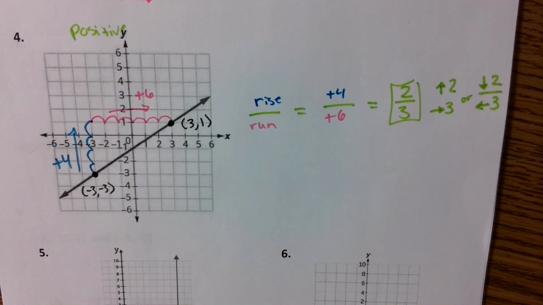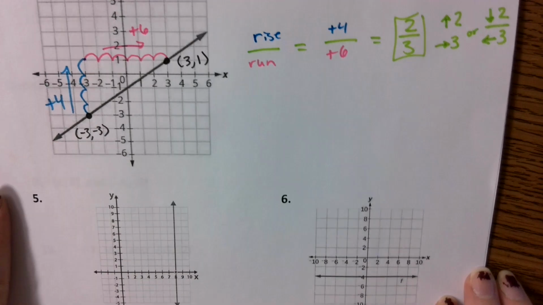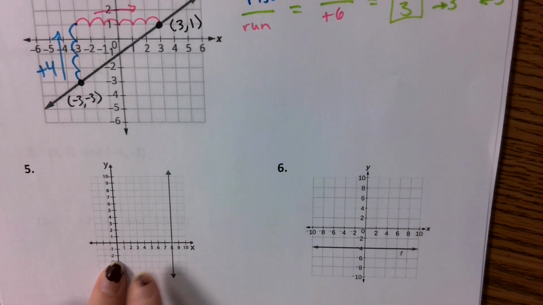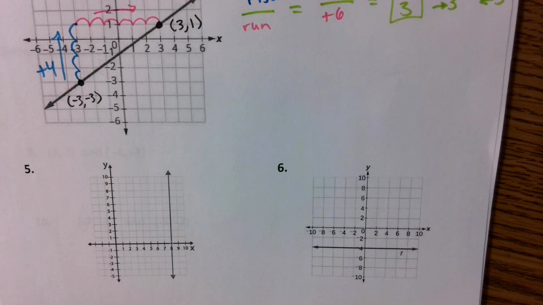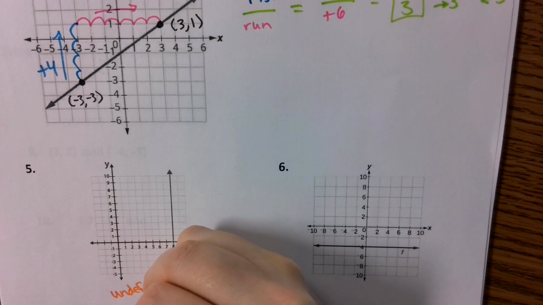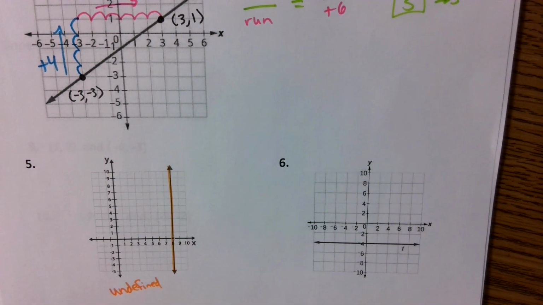All right, what about for problem number 5? What kind of slope are we dealing with for problem number 5 here? What slope are we dealing with for problem 5? What's the slope, Sebastian? Undefined. We are dealing with an undefined slope here. Okay, it is a vertical graph. It is a vertical drop, so that means it is an undefined slope.